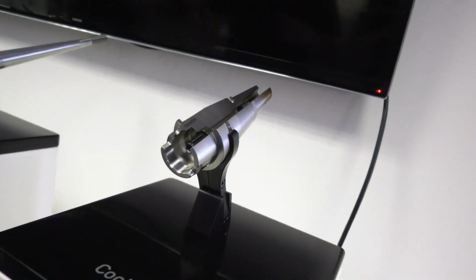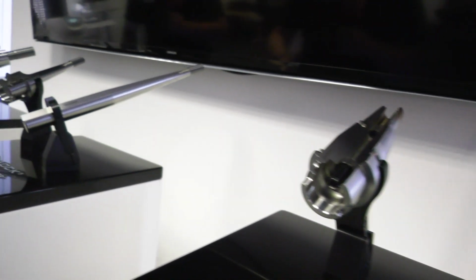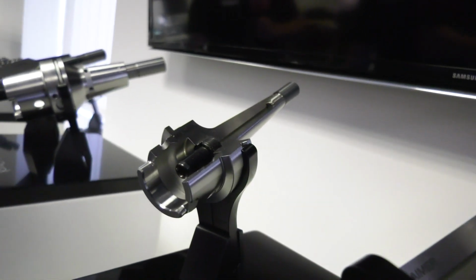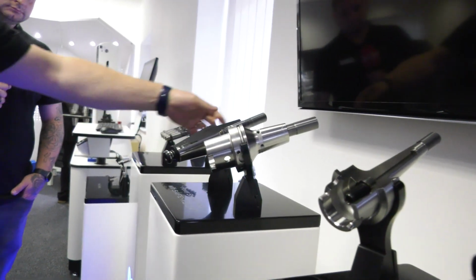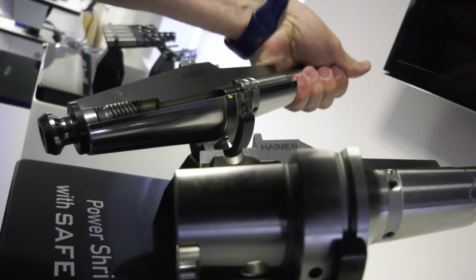So this is the Cool Flash, which is revolutionary, coolant to the cutting tool. This one here, the Duralock, again, world renowned. This is licensed to a number of companies. Safe Lock, I think they describe this as a seat belt for your cutting tool. Yes, heat shrink is very reliable, but why not have the lock as well?